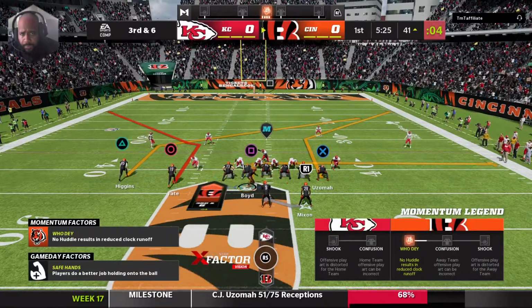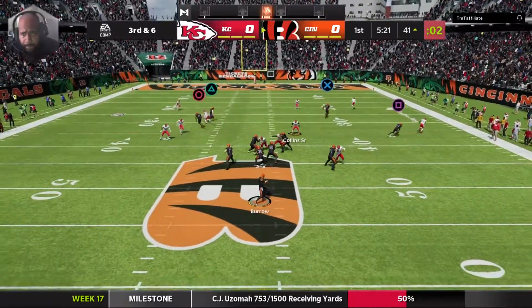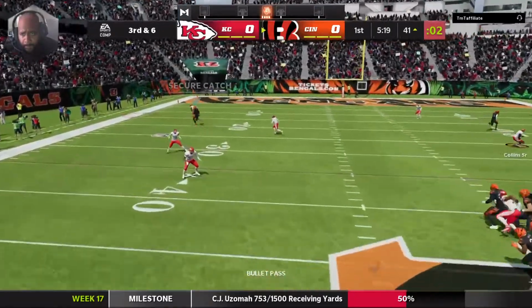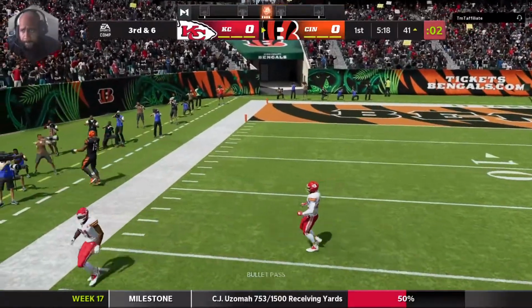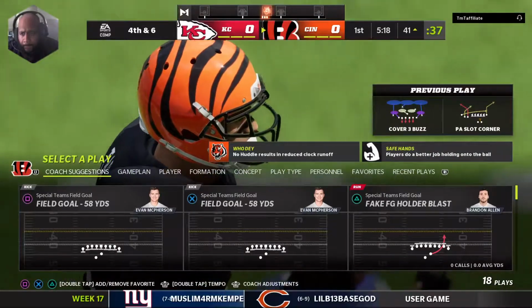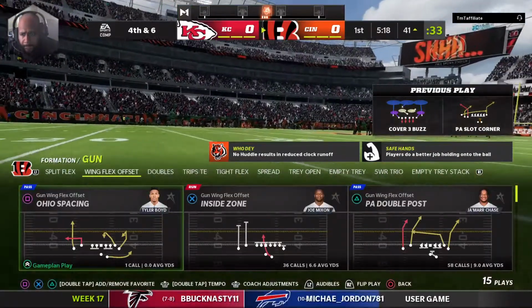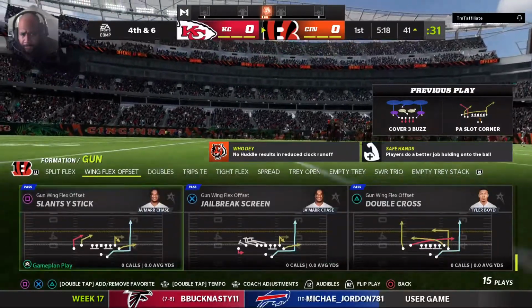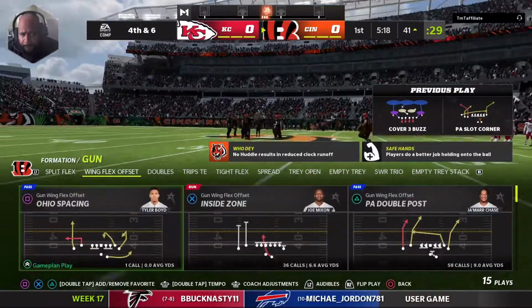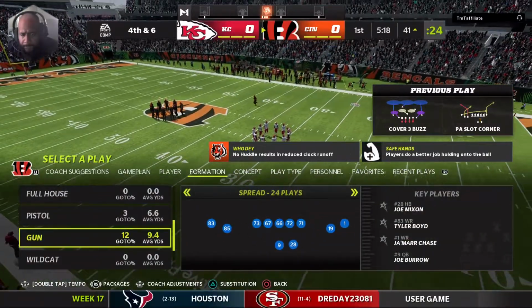Let's go, P. Big series right here. We got to step it up. They go play action with Burrow. And that is incomplete. Oh, he had a defender right there with him to force that to the ground. And 4th down now coming up. Brandon, we saw these defenders flying to the football in their win last week, and nothing has changed. They're still moving around quickly and forcing incompletions.